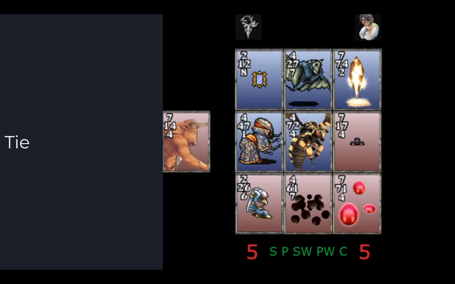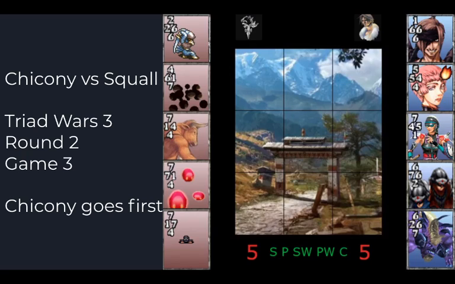And more ties does not mean this was badly played. I think Chicony has played very, very well. So we move on to game 3, and Chicony goes first. He has completely changed up his hand. He has now gone for 7-6-6s instead of 7-7-4s for his level 5s. He has gone for 1-6-6-6 Landis.